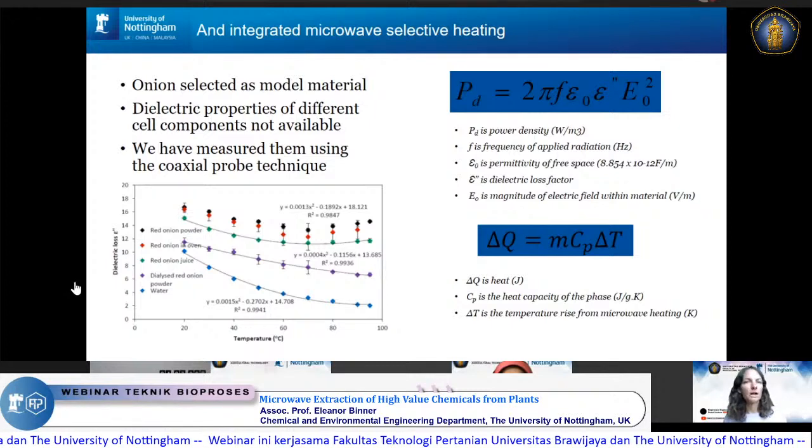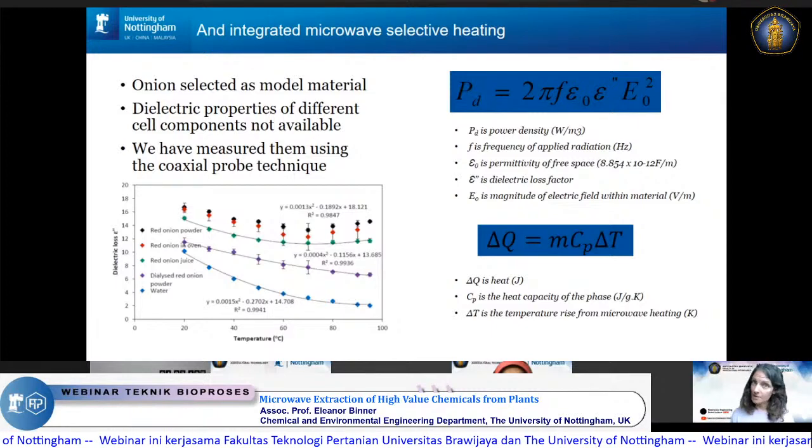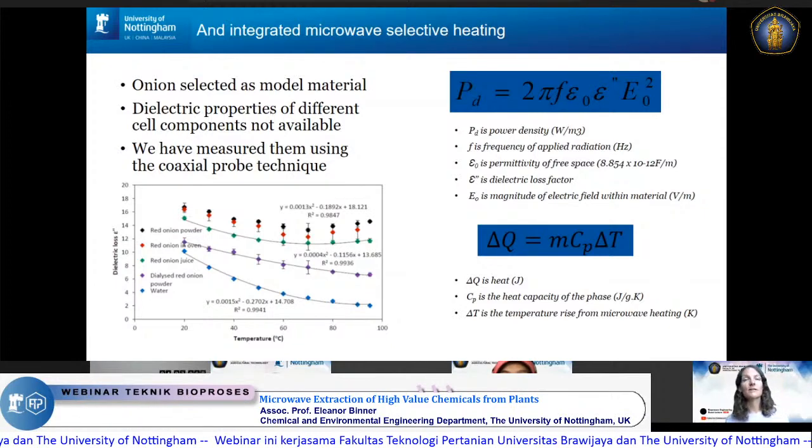So what we've shown, and you may remember that I said before that the conventional wisdom is that biomass is actually inert to microwaves if it's dry. What we've shown is that when you put biomass into the solvent, because you have to measure things in the condition that they're going to be in, biomass isn't dry when it's in a solvent because the solvent's inside it. So when we've measured it as close to the conditions as we can that it's going to be in, we found that just about every biomass still has higher dielectric properties than water. So even in water, which has very high dielectric properties, you still get a very slight degree of selective heating.